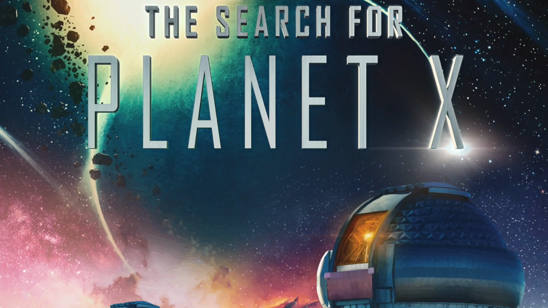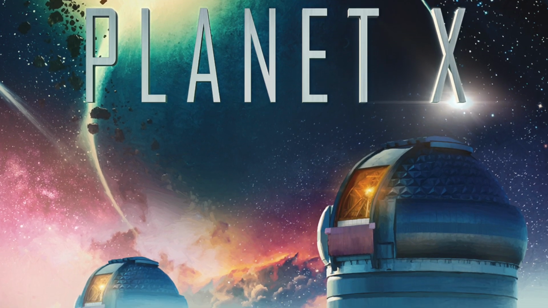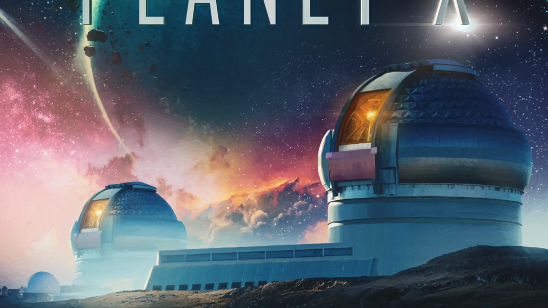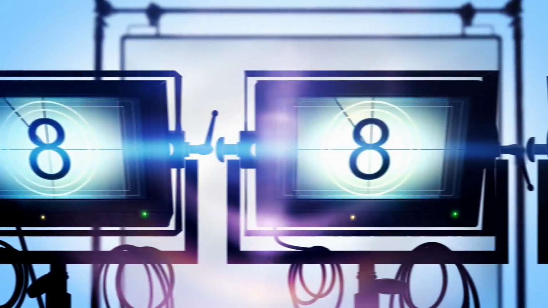The Search for Planet X is a deduction game for 2 to 4 players, ages 13 and up, takes 60 minutes to play, and is published by Fox Trot Games. Now it's on Kickstarter right now, so I'm going to show you how the game works, and then I'll see you on the other side.